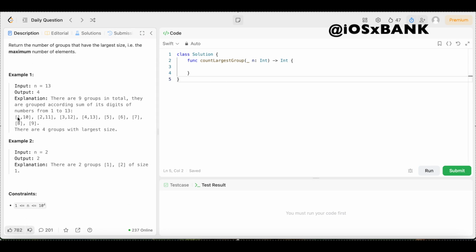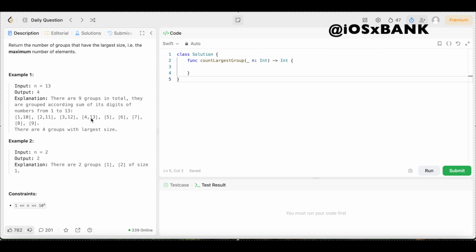1 has a sum of 1, and 10 also has a sum of 1, since adding the digits 1 and 0 gives 1. Similarly, 2 is 2, and 11, adding 1 and 1, is 2 as well. 3 will be 3, then 1 plus 2 in 12 also equals 3.